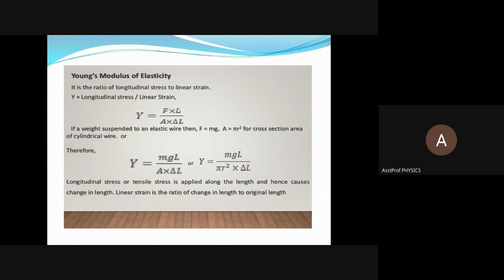If they ask this in a 2 marks question, they may give the other values, the L value and delta L value. Suppose I give a 5 centimeter wire, and due to a 5 kg load added to the wire, it extends to 6 centimeter, or 5.5. If they ask what is the Young's modulus, you should know the formula FL divided by AL. Simply you can write F small l divided by capital A capital L. If you know the meaning of Y, you can directly substitute the values given in the question and find the answer for Y.